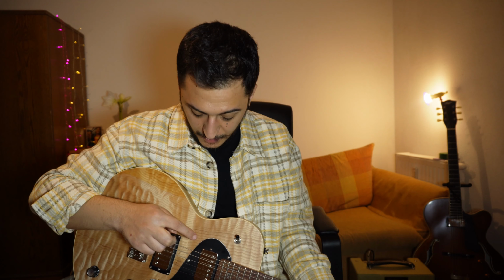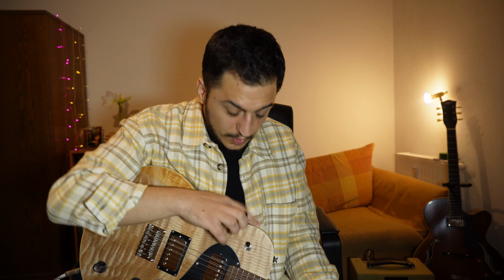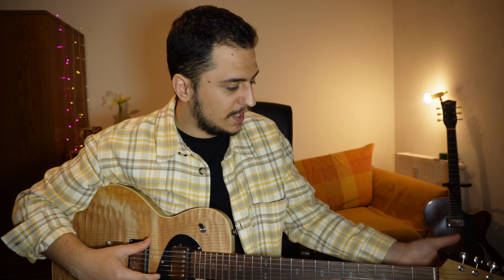So for example, the pickups here are Bare Knuckle pickups that are made in England, and the woods, they try to source from England as well. But some things that they can't, they get from Japan. For example, the tuners and the bridge are from Gotoh Japan, which are technically the best bridges you can get out there. As mentioned, their goal is to make the best guitars that they can. And I'm not saying that they're close to it, I'm saying that they did it. This guitar is just perfect.